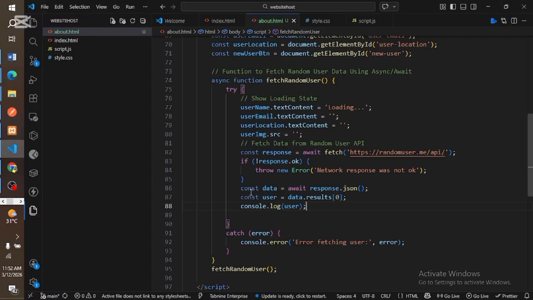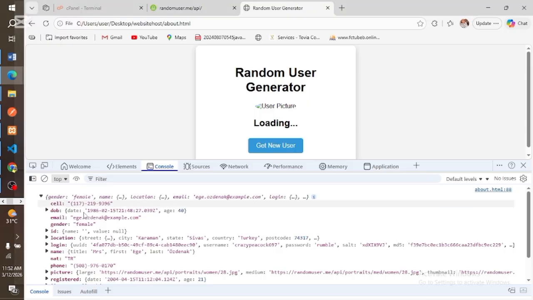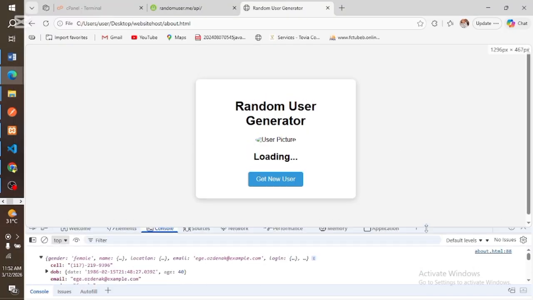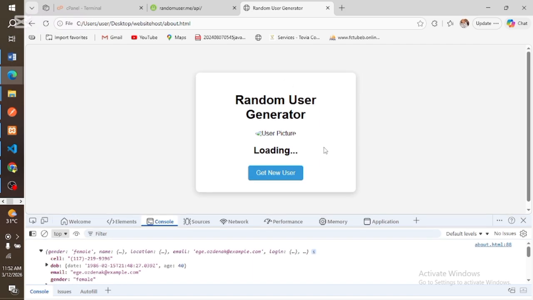So now that we've gotten that and our API is working, the next thing we are going to do is to update the DOM with the user data. This is our HTML element, so that this data that we are seeing here will be what is presented on the browser, not on the console. We want all this data that is being populated on our console to show on the browser. Right now, it's not even showing on the browser. That is what we want to do, so I hope that is clear. So let's get to work now.